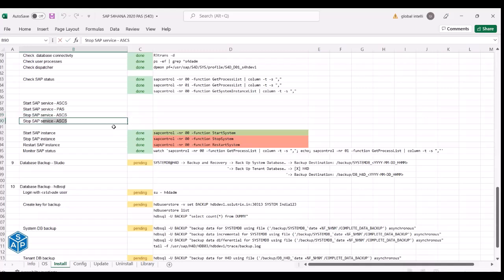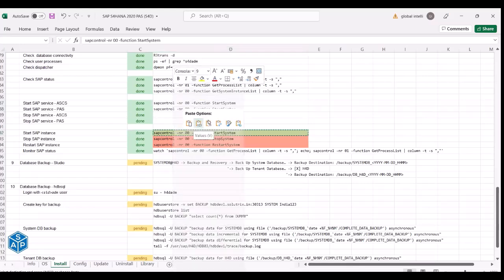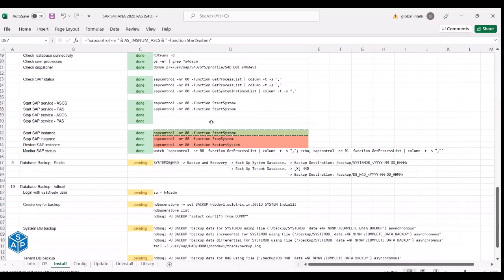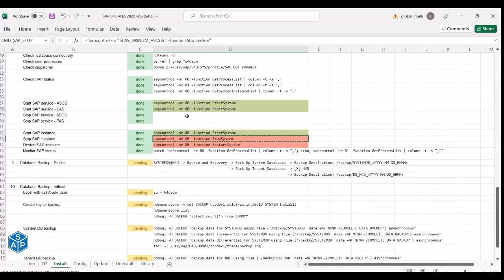Stop SAP service for primary application server. Okay, so this is for starting. This is for stopping.